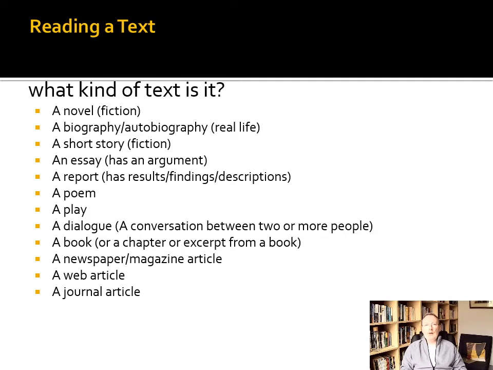Then you have biographies, and biographies are books about people written by other people. So if you read a biography of Socrates by somebody else, that's your kind of classic biography. An autobiography is when somebody writes a book about themselves. And again, ask yourself this question at this point: which do you think would be more reliable in general terms, a biography of somebody, or an autobiography of somebody?